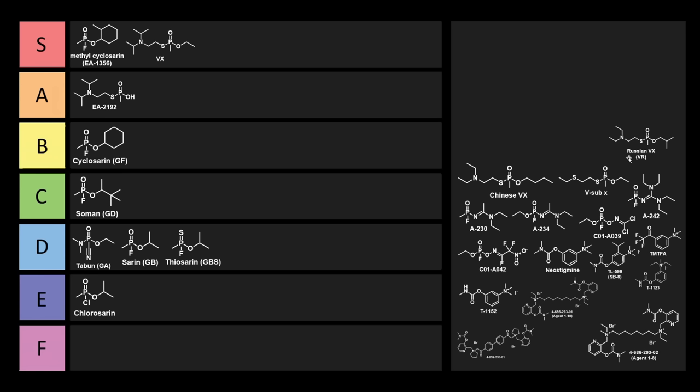Now, here we have Russian VX, which is also known as VR. This was discovered by the Soviet Union in 1957 after they had obtained some information about the high level of toxicity of this type of motif. It has a similar lethal dose to VX, but because this has a diethyl group instead of a diisopropyl group, it makes it more prone to decomposition. This is also claimed to be the first Novichok agent. Because this is slightly less chemically stable, I would say it's slightly less evil. We can put it into A tier along with EA2192. Much as the Russians had VX, so too the Chinese had their own VX. I could find basically nothing about this online, so we're going to have to assume that it's about as bad as the Russian VX. A scary chemical, to be sure.